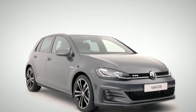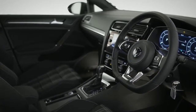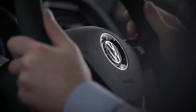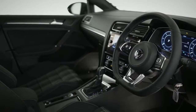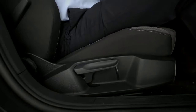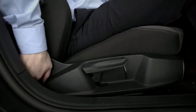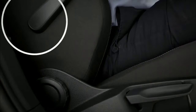That's covered the basics — now on to the really clever stuff. Inside, the latest advanced technology is at your fingertips with a leather multifunction steering wheel, active info display, Discover Navigation and App Connect. Let's adjust your seat position by pulling up the lever under your seat and pushing back or forwards. Backrest, seat cushion height and tilt like so.